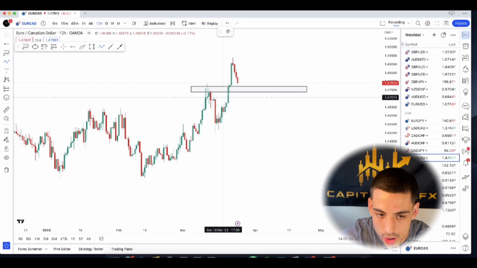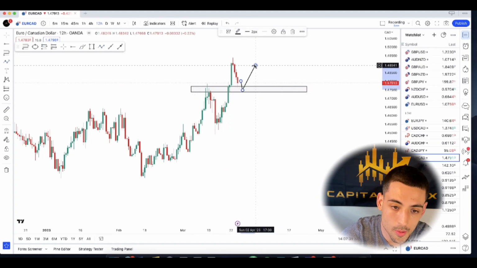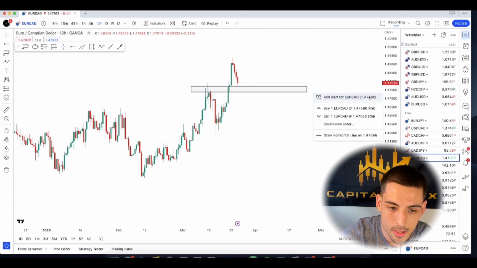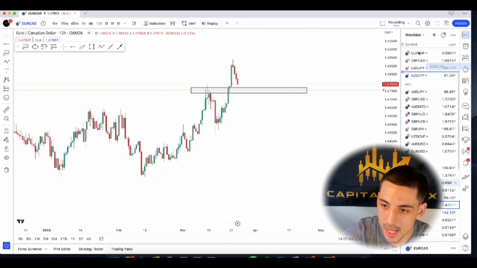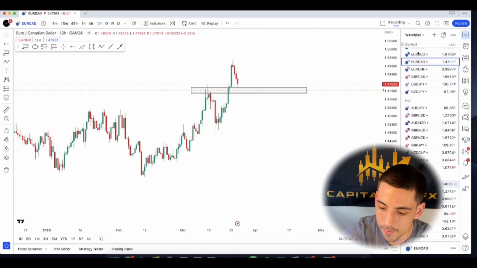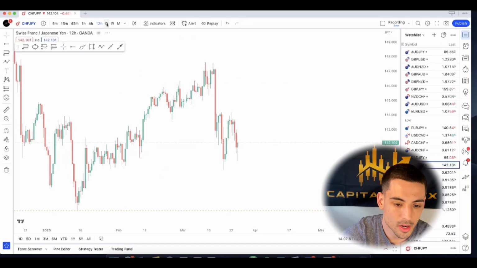So it would just be a continuation of this uptrend, and we'd have a break and retest of this significant horizontal level. So I will be looking for potential upside movement. Send alert right at the meat of the zone. I'll wait for Euro CAD to bounce towards the upside before looking for potential upside movement. CHF JPY. I'm flying through these.